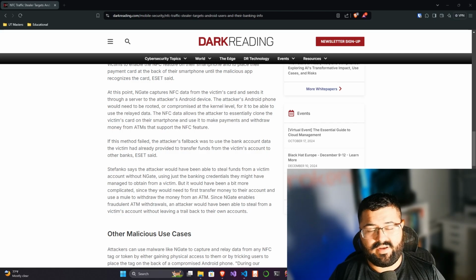Whenever a token is generated and held on a device, it's transmitted to the bank, who is then able to use that token to look up the credit card information. Well, here the hacker is stealing that token, pretending to be the user with the token, and then trying to do those fraudulent transactions. Now, if they get to an ATM that has NFC enabled, which is what the article is stating here, then they can pretend to have your card and withdraw money. And if you were social engineered and put the PIN and other information into the app that they installed on your device, well, they have everything they need to pretend to have your card and pull all the money that's available on that card.